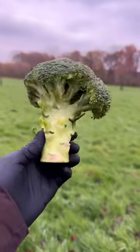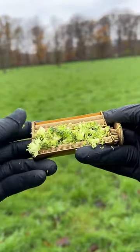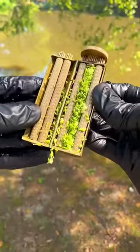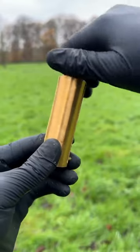First I take my broccoli and carefully place it into the green wheel. Then I close it and twist so it packs all the crunchy broccoli evenly. Now I add some baking paper and twist again until it disappears into the green wheel. Now I can enjoy my tasty broccoli sticks.